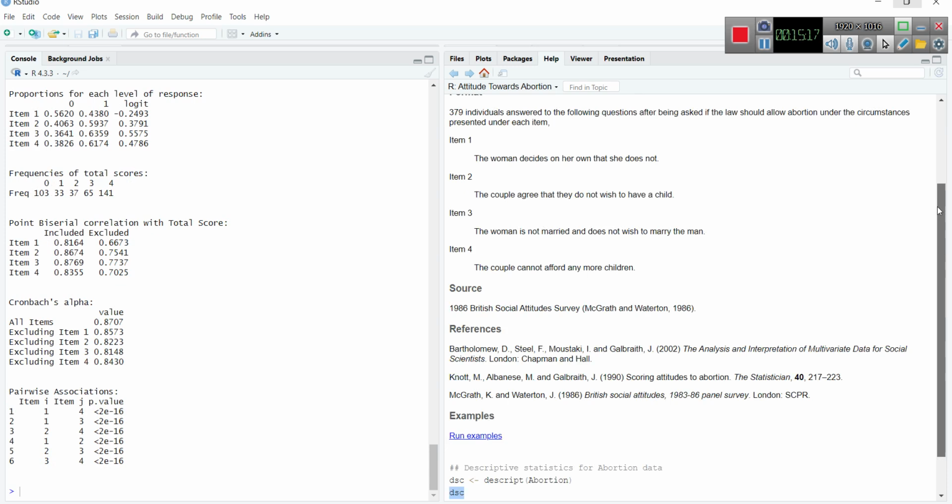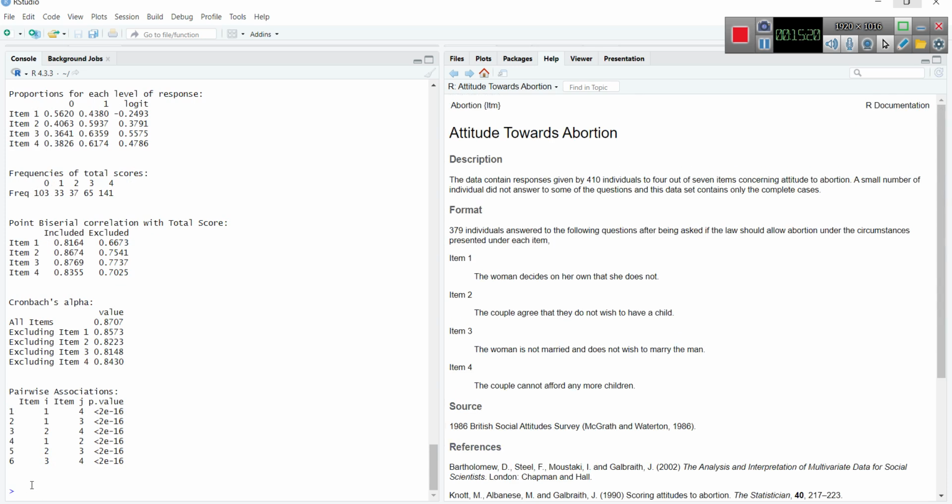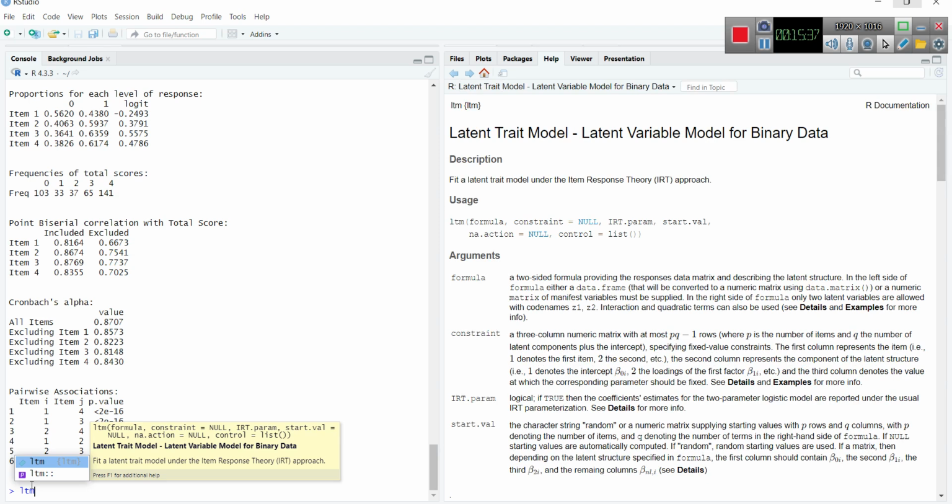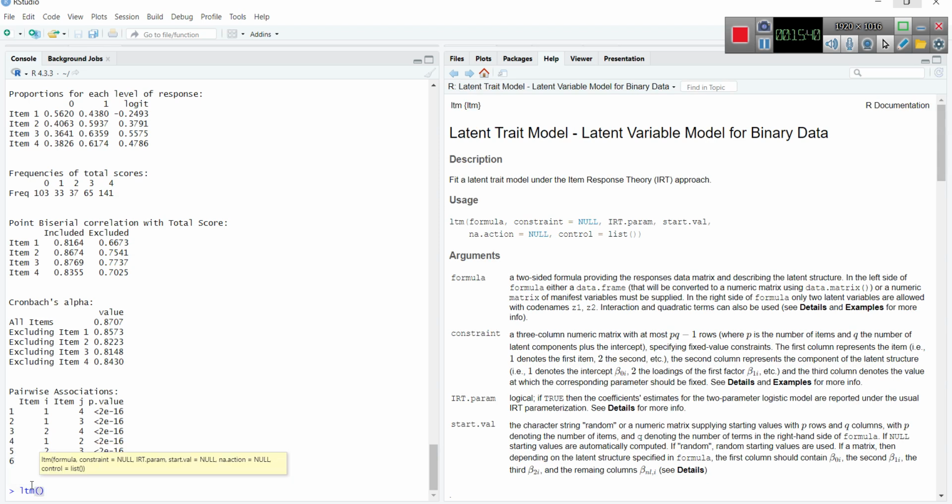And through the LTM package, we have the LTM function. It is the latent trait model, a latent variable model for binary data. In language assessment, more often you have binary items, true or false.